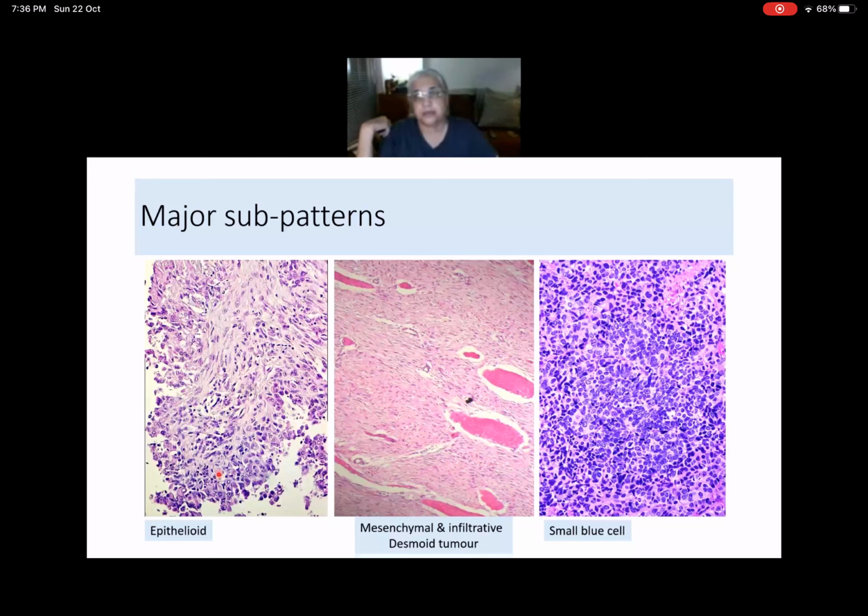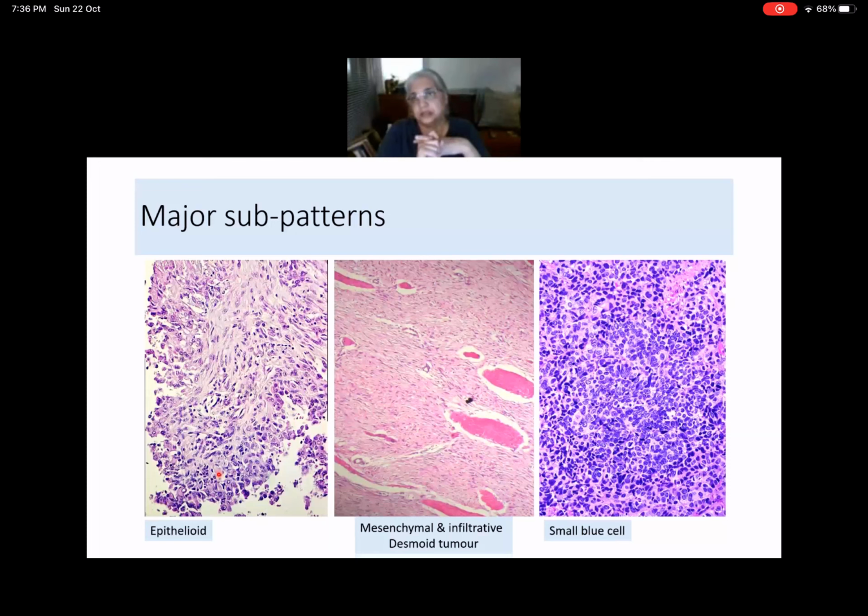Who was answering at that time? Was it you, Pratibha? Did you say epithelioid? Excellent. So now you tell me, this is epithelioid. Okay, so what do you think the diagnosis could be over here? Pratibha? Is it a tumor? It's a tumor, right? So do you expect this to be any particular kind of tumor?